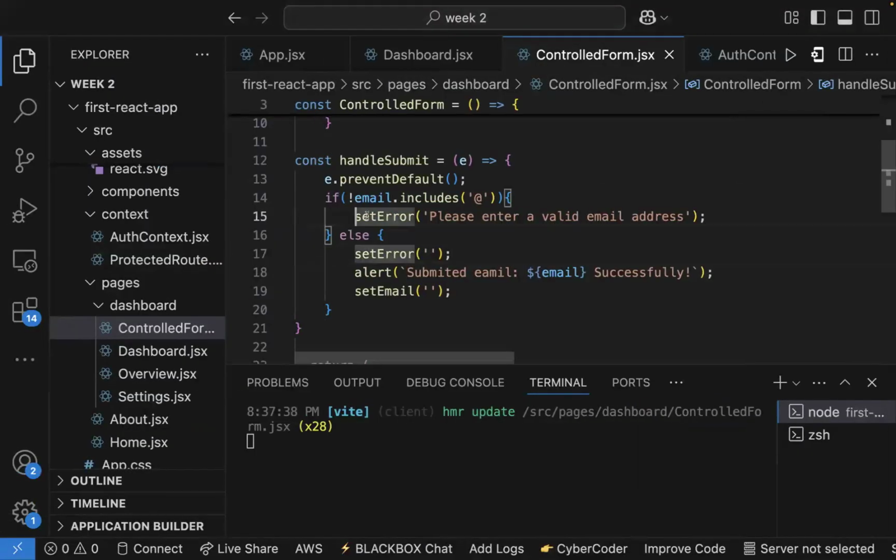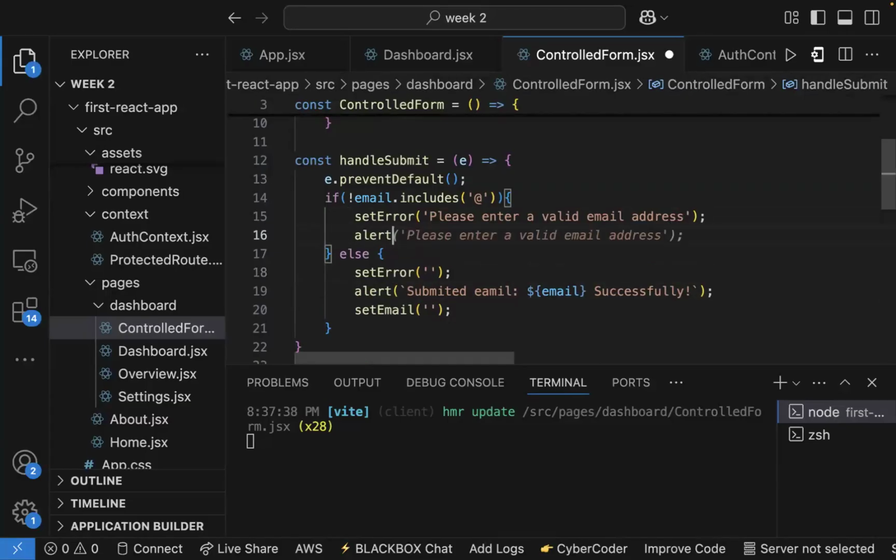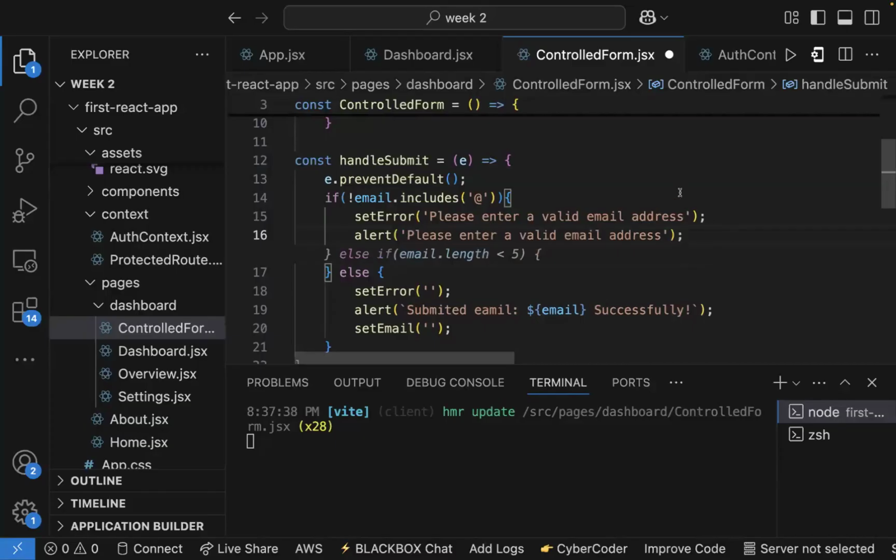So we want to experience our own alert, right? So you remember that we did not actually set any alert to this. So let's put an alert and say, please enter a valid email, okay?